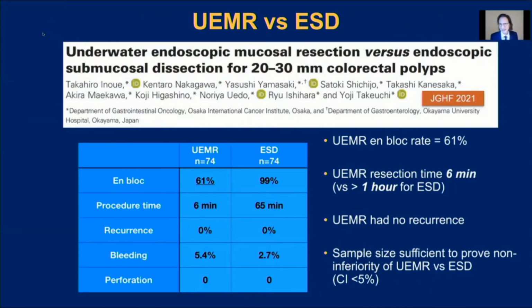This is an interesting study that caught my eye. Now, it's not a randomized controlled trial, but this study compares UEMR versus ESD for 20 to 30 millimeter colorectal polyps. So this is from Japan, published in 2021. So you see a comparison here, UEMR versus ESD. And the en bloc resection rate with UEMR was 61% for these large polyps. Of course, ESD had a near 100% en bloc resection rate.